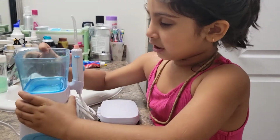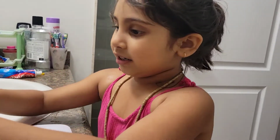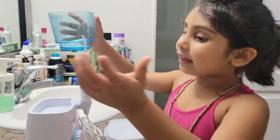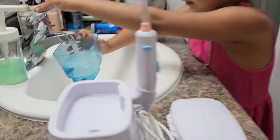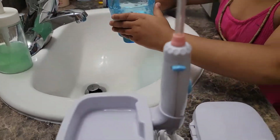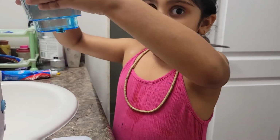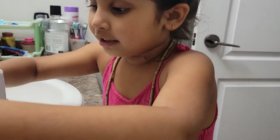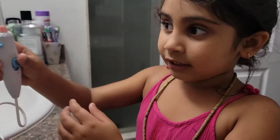Now let's take the bowl. It is sticky. Let's take it out. That bowl was sticky. Let's pour some water. That's enough water. That should be enough for tomorrow. Actually, no. We'll pour some more, and fresh water tomorrow. Now close the lid. Yeah. Now it's time for floss.